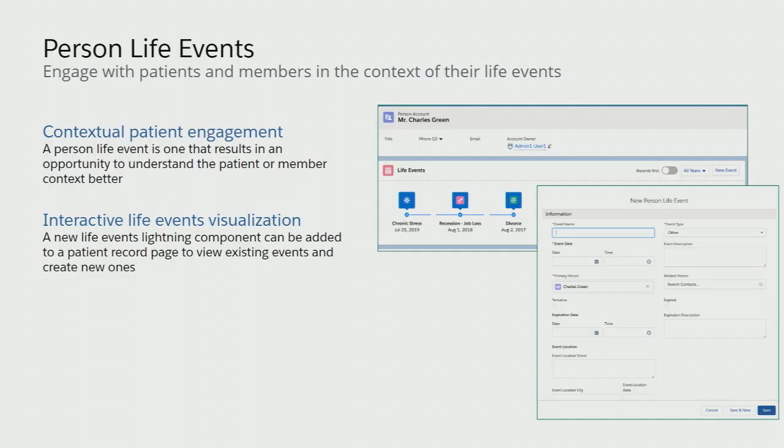So these are events which essentially influence your interaction with the member or the patient. So you can create these life events. There is also a lightning component that can be added to that person account page, that as a contact center person, you can have visibility into that as you're having your interactions with the members and with your patients.